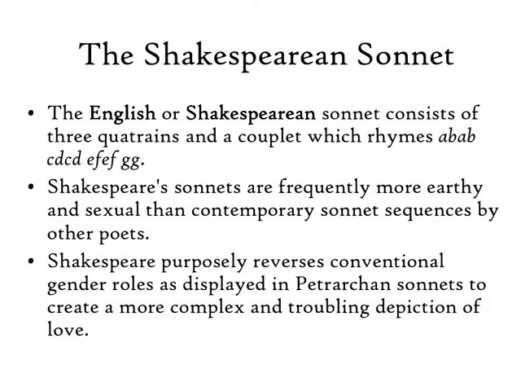Shakespeare's sonnets are frequently a little bit more earthy, realistic than contemporary sonnets. Petrarchan sonnets typically are more about romantic love, and Shakespeare likes to kind of defeat that idea in his. He likes to reverse the conventional gender roles, and he likes to create a more complex and troubling depiction of love. Leave it to Shakespeare to make things more complicated.